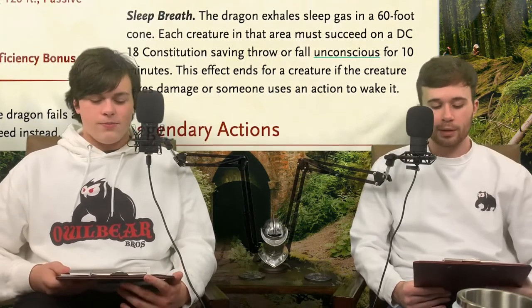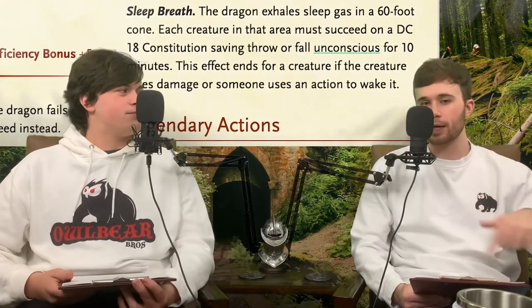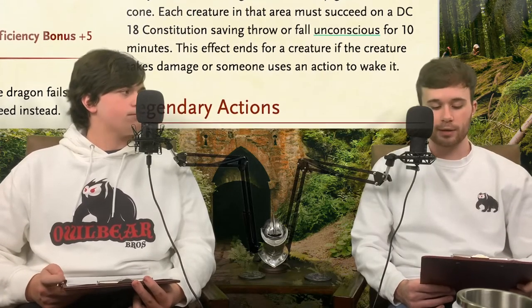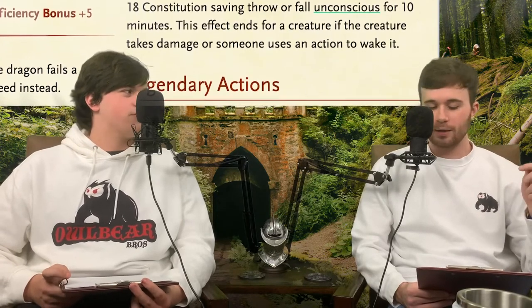Okay, I'll get into the other breath weapon, which is under the same recharge as the fire breath. So if you do one, you can't do the other until it recharges. And that is sleep breath. Every metallic dragon has a different non-lethal breath, and this one has sleep breath. And it seems to be a very good one. What sleep breath does is a 60-foot cone of something. It's not exactly specified. It's some sort of gas that puts you to sleep.